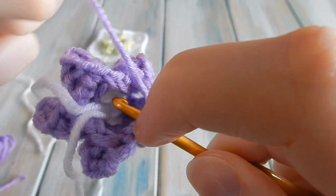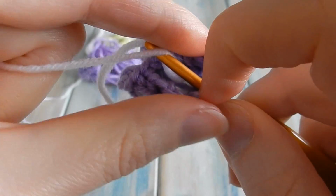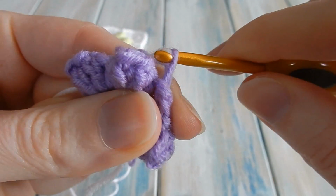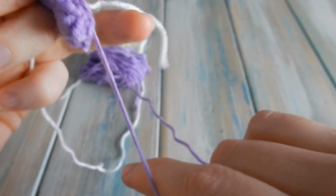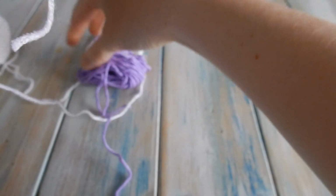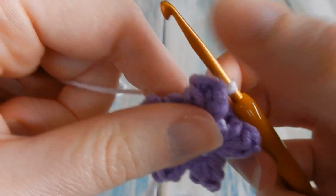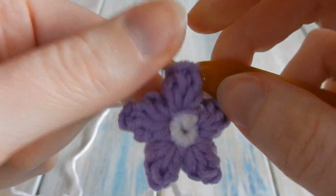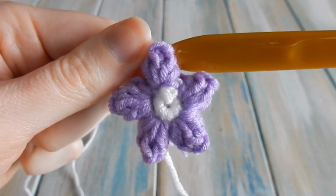But instead of yarning over with a purple, we're going to drop our purple. We're going to yarn over with the white again. So bring that through that stitch and bring it straight through the loop on your hook. Then pull your purple nice and tight, and you can cut your purple now, whatever colour you're using. So, okay, and then you're working with the white again, or whatever colour you want to make your granny square with. Okay, so you could stop there and just have a lovely little popcorn stitch flower.